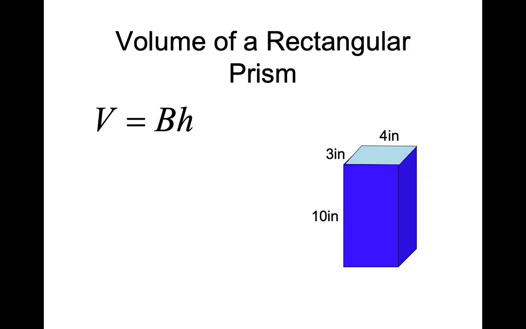Useless formula. What's the shape? Rectangular prism. And the formula for area of a rectangle is base times height, or more precisely length times width. So I'm going to take length times width times height. Write that one down. That is the formula for a rectangular prism or a square prism. Length times width times height. That is the useful one. Okay, great, capital BH. Thank you for giving me nothing.